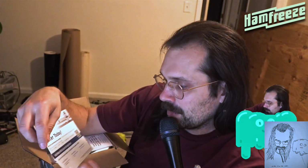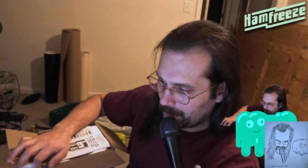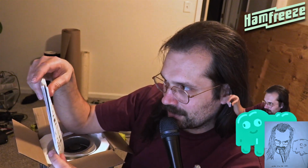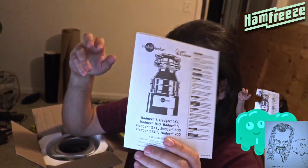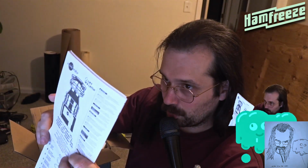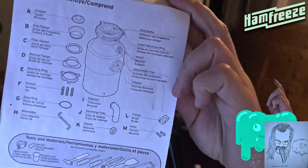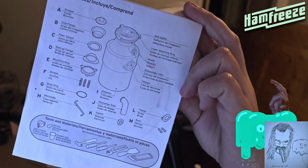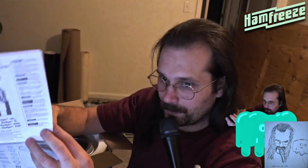It's great. Got a registration card. We're probably not going to register our Insinkerator. Not super important to the process of getting this sort of thing installed. Of course, you got the user manual, just going to tell you all these sorts of warnings. Gives you the blown up version of your Insinkerator. Got the tools necessary to install it. Love that. Love to come prepared.